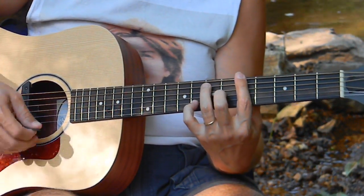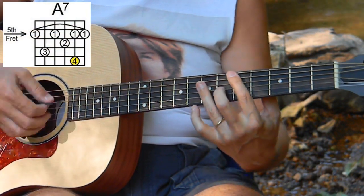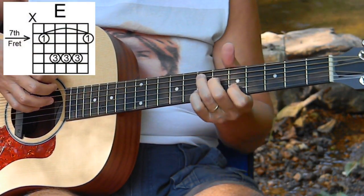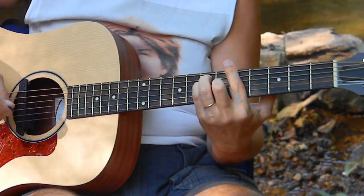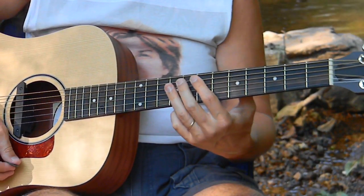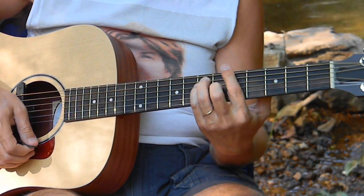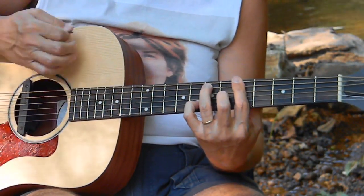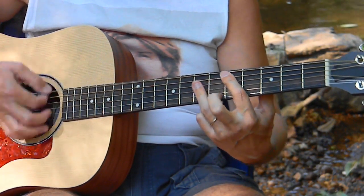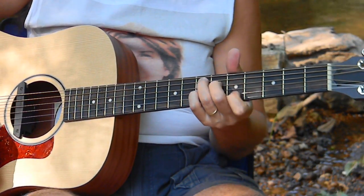And then we go into what's known as a turnaround, where we're jumping to an A7, D, D minor, A again, and then that E, or E7, whichever you like. When we get to that A, you can play around with this and do it the way you like. I'm doing the A, and when I get to that A7, I go down, up, down, down, then the D, down, up, down, D minor, down, up, down, A again, and then the E7.